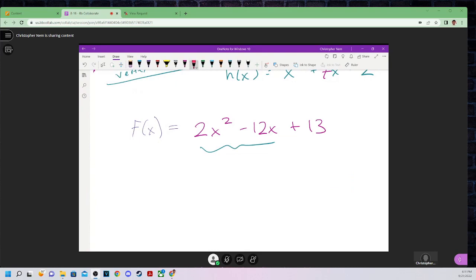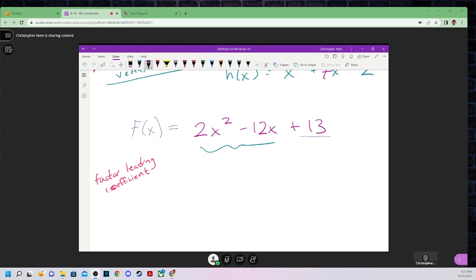The key thing in doing these problems is going back to chapter 1, factoring. I suggest you factor the leading coefficient. In some books, they say factor out the a value. I'm just going to say factor the leading coefficient out. So if I factor it out, now I'm not going to mess with this constant.